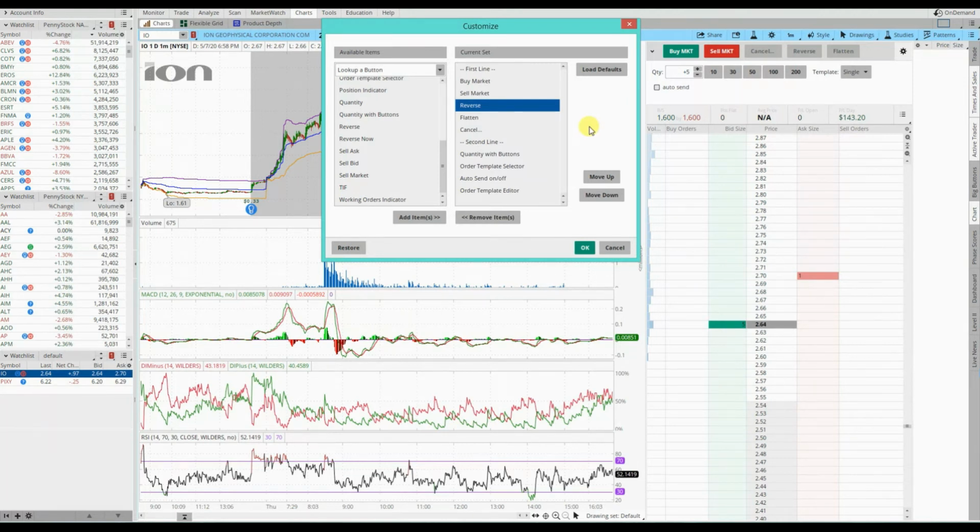I know a lot of people like to do limit orders and be very specific on their entries and exits. But for penny stocks and for the way that I trade, I've found that I want to for sure be filled. If you put in a limit order, there is the danger of not being filled. You're basically in line to get filled, and most of the time you get filled right away when that price hits, but it's not guaranteed.